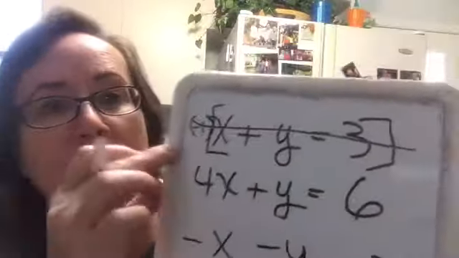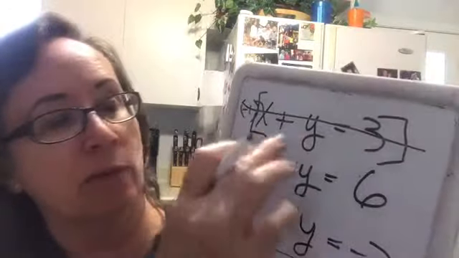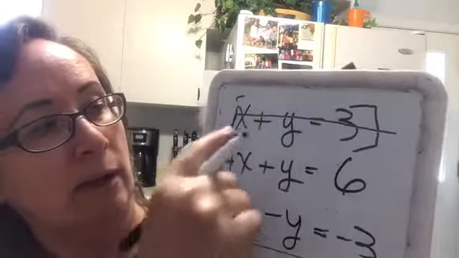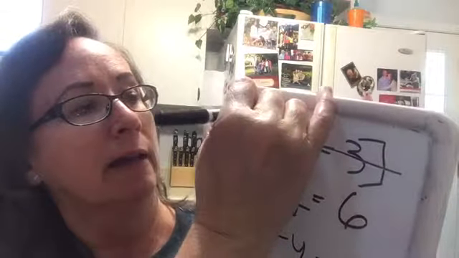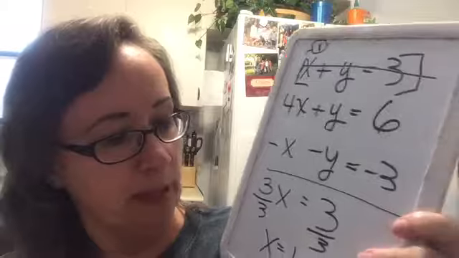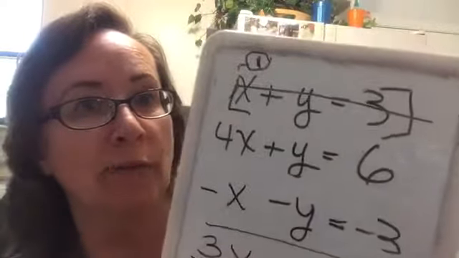So I'm going to go back up to one of the equations. Okay, I can use this original one that I had. We'll just take the negative 1 off of there. So x plus y is 3. So if x is 1, then 1 plus what is 3? And the answer is 2. So we say y is 2. All right, so we just plugged it into one of our equations.